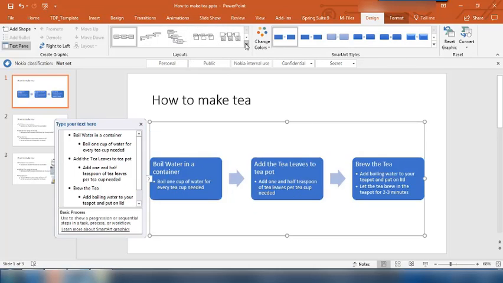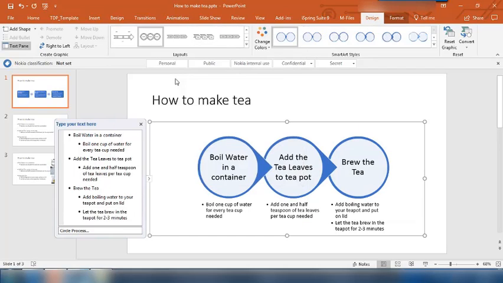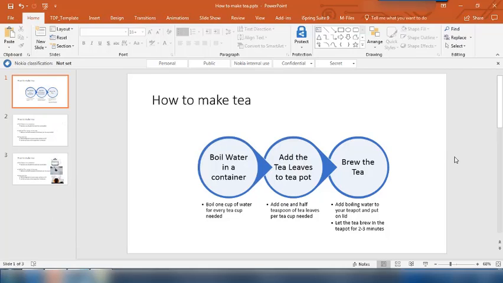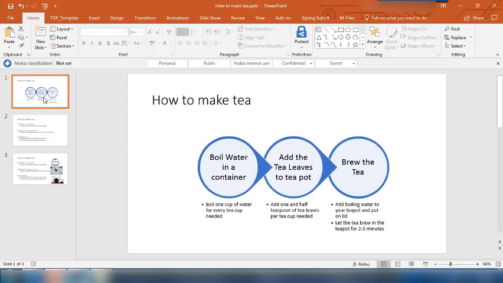I can click the drop down and select one of these. Okay, so this is what I want. There are three high-level bullet points, and then the sub-bullet points. So this was our slide, and this is how the slide looks like now.